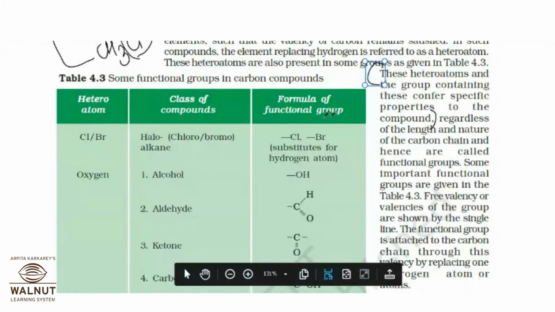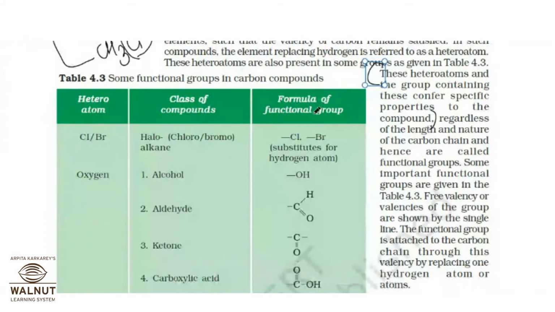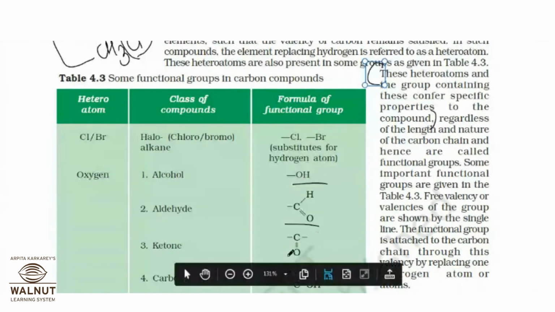So just to give you a basic idea over there, I have related the functional group concept with your surnames, if you remember, that you people have a unique surname that defines your property, from which maybe caste, religion, whatever it is you come from, so that is characteristic of your family, right? Similarly, under the class of chemical compounds, you have these heteroatoms, like chlorine, bromine, and all these things. If you attach these heteroatoms to any carbon molecule, to any hydrocarbon, they are going to altogether change that functionality.